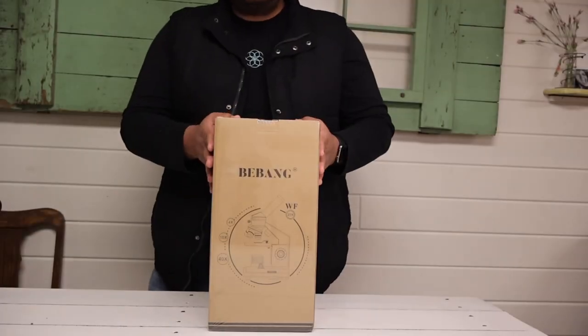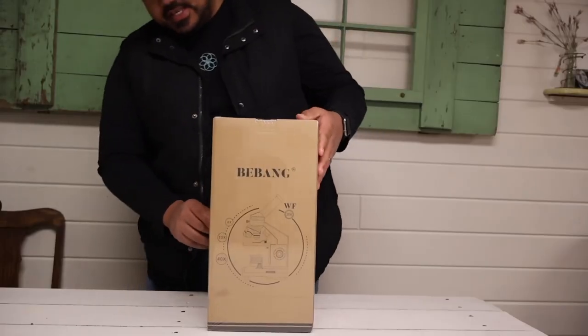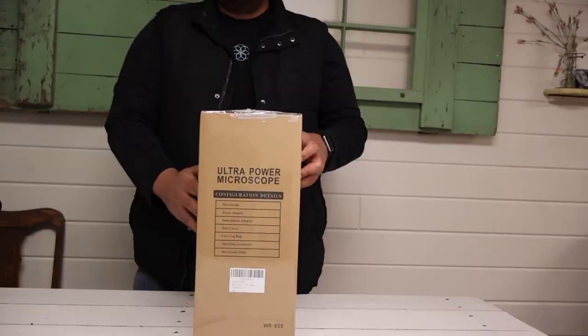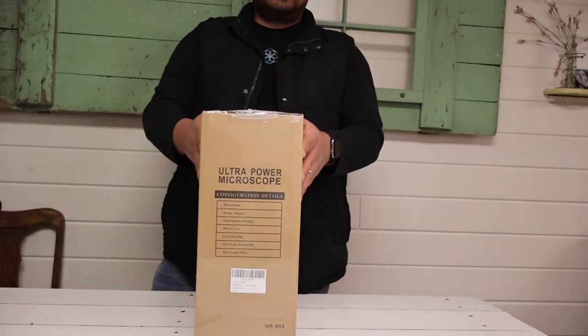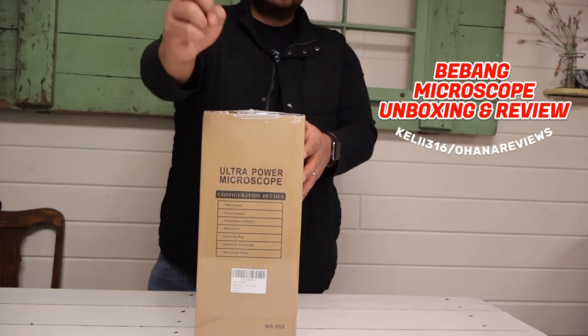Aloha everyone, today we have the Bebang Microscope. This is the ultra power microscope that is going to be packed full of a lot of cool stuff. So let's go ahead and open it up and we'll show you what's in the box.